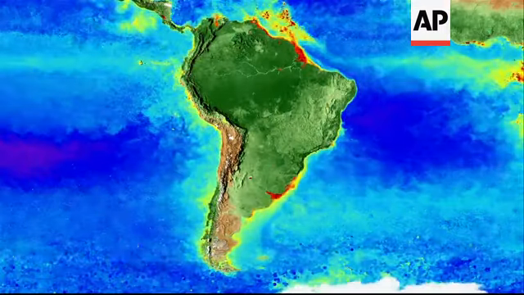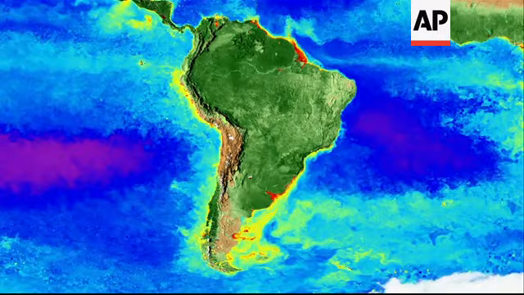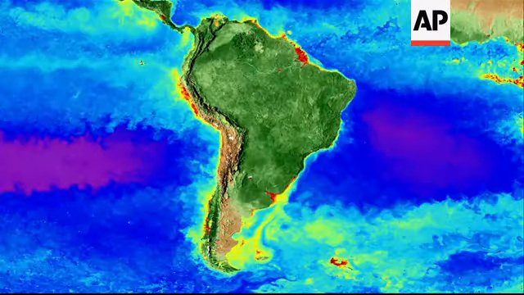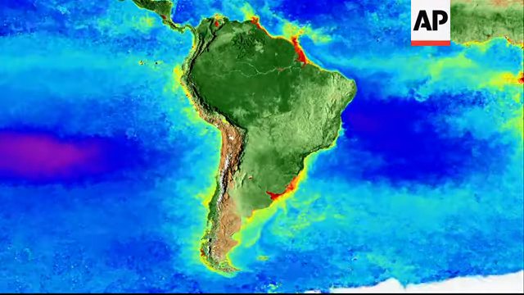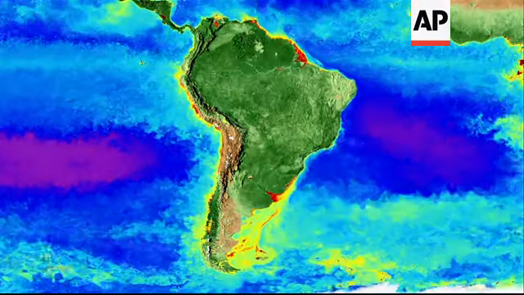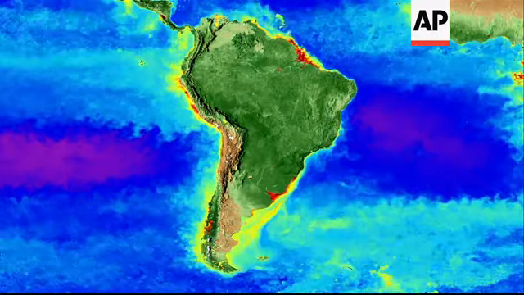Right now what you're seeing is South America, and you see that big blue area. These are deserts that we have in the ocean, right? Like we have deserts over land, we have deserts in the ocean, places with very little phytoplankton. Well, those seem to be getting a little bit bigger with time, because the oceans are getting warmer.